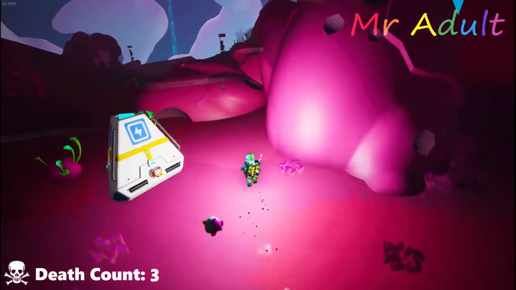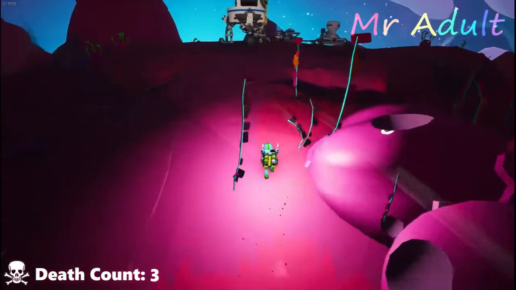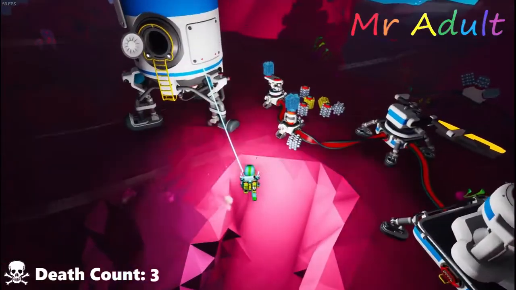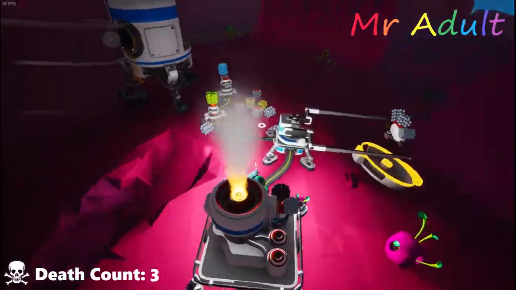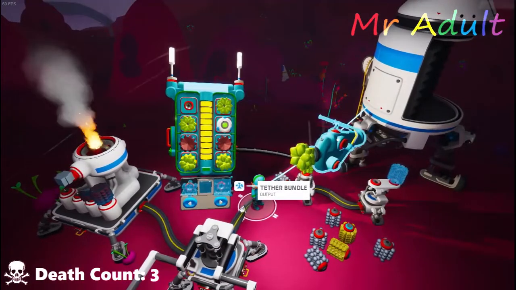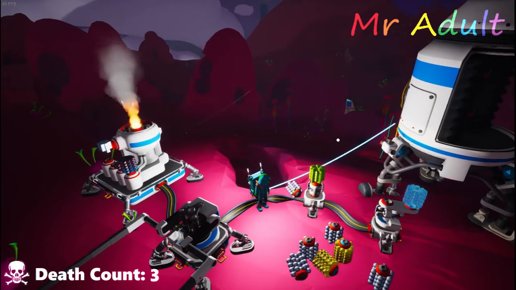Okay. Now, if we come over here, come back. Yeah, that's what I thought. Ran out of power. So, yeah, 5. That should get us through. So I'm just gonna time lapse this again, and I will see you guys when we're printing the thruster.